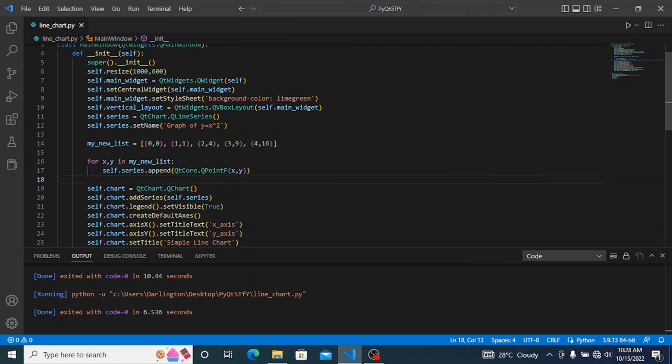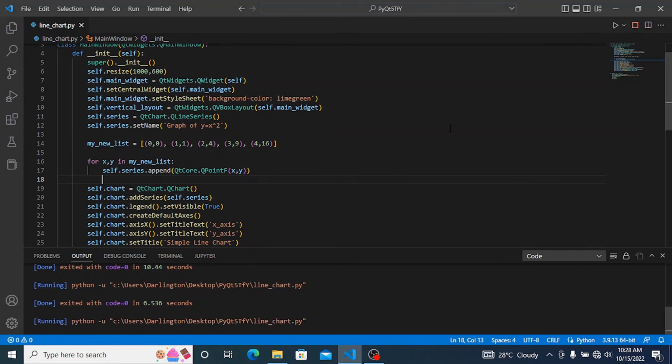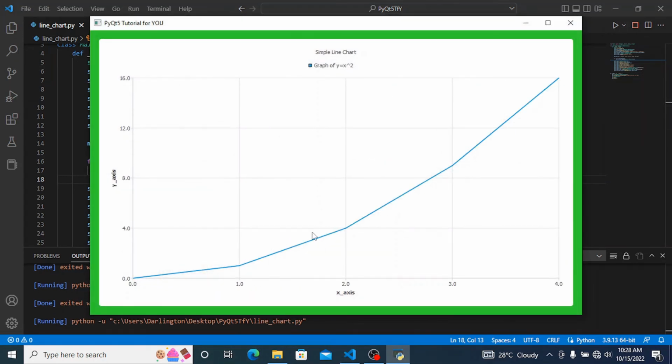So if I save this now and run it, you can see our graph. So that's basically how it works.